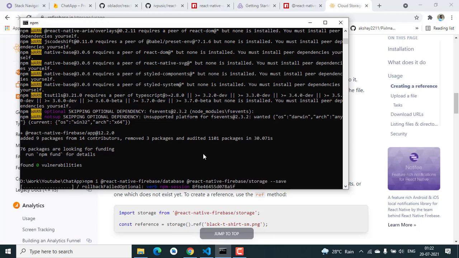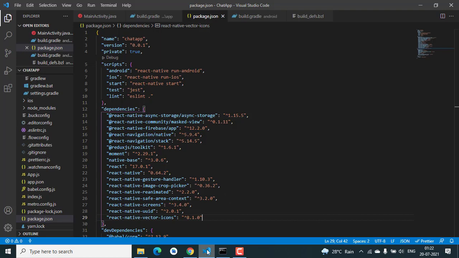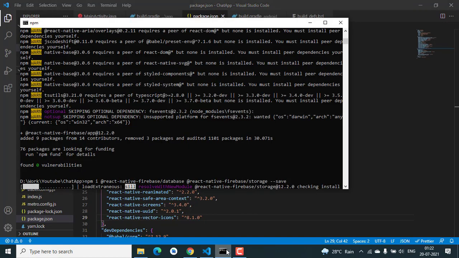I think we are finishing, and we don't need to install any more packages for now. And if we forget something, we can simply add that in future. Now if we look through our package.json, we installed 3 more packages: Firebase app, Firebase storage and Firebase real-time database.